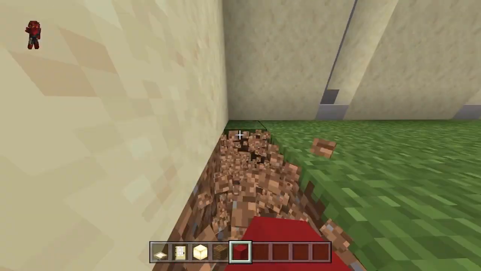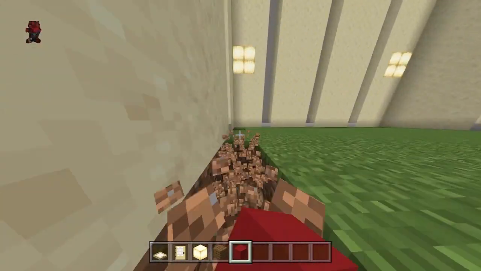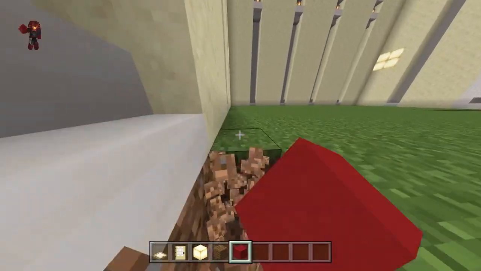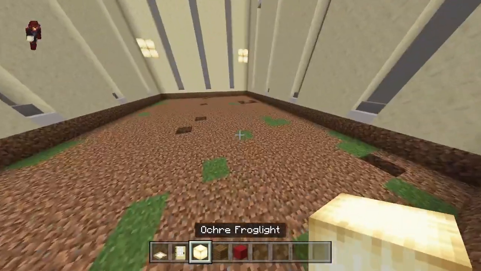You're just going to go around the sides, whatever way you want to do it. It doesn't really matter how you empty out the floor, but we're going to make ourselves some room to place down the floor. Okay, now that you have the entire floor emptied, we're actually not going to fill up the floor just yet.